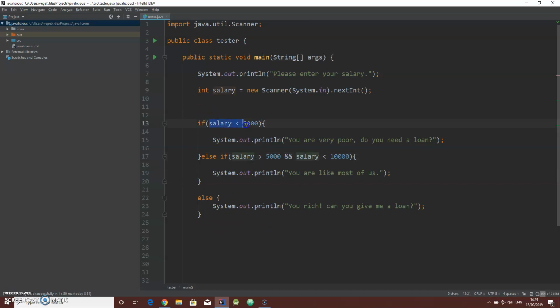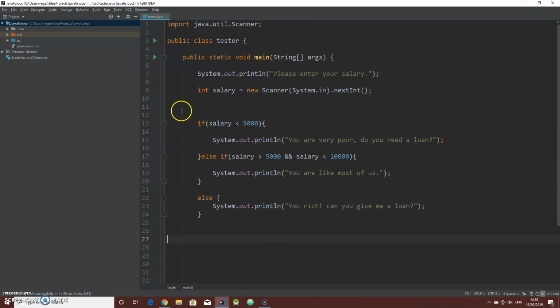So in the if, we come to this condition, and if it's true, then this line of code will be executed. If the condition is not true, then it means that everything else is true, and then we print this code. But what if we want to tell the program to check if something is true, and if this one is not true, then check another condition, and then check another condition, and only then check all the other possibilities and do this code. So this is what it actually does.